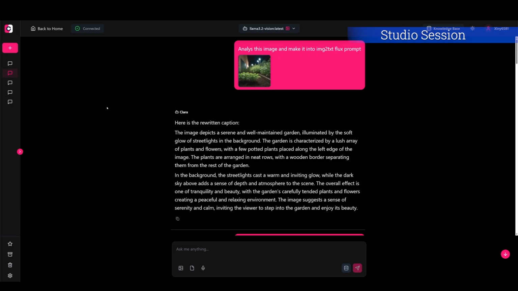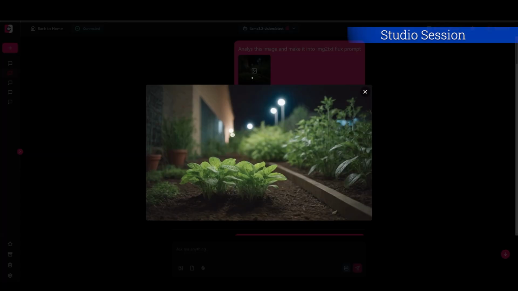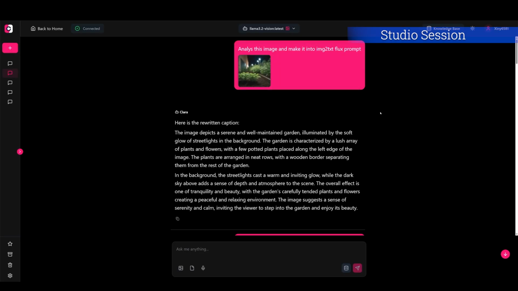Like I said, I wanted to reverse engineer the image, and I took the lush garden image and told Clara: what do you see? Analyze this image and make it into an image-to-text Flux prompt. And it did. Here is exactly what it was.